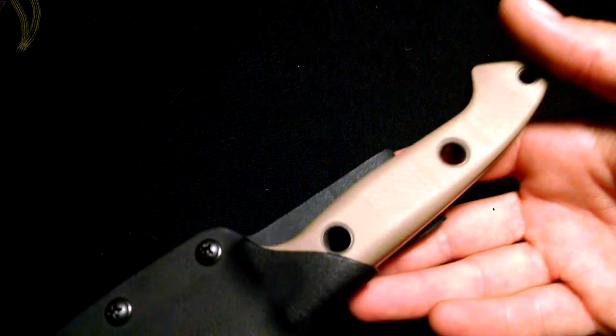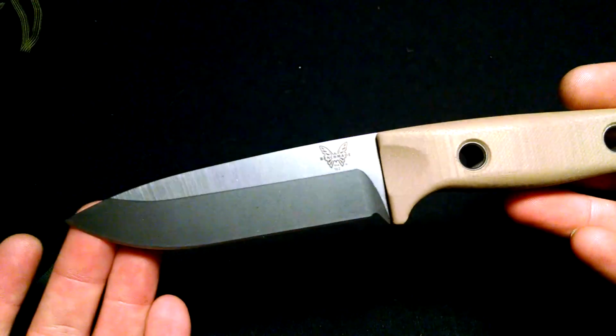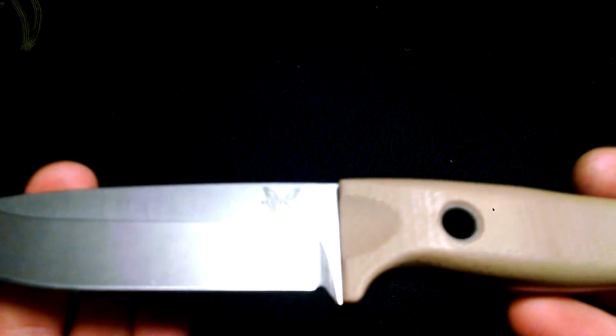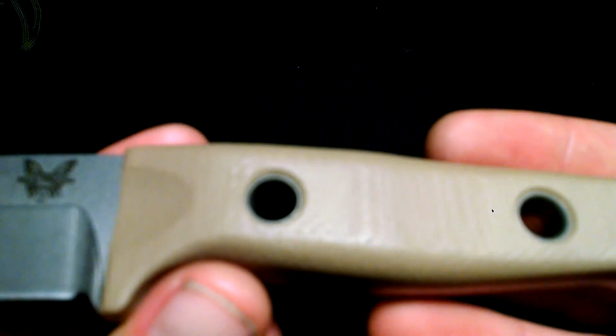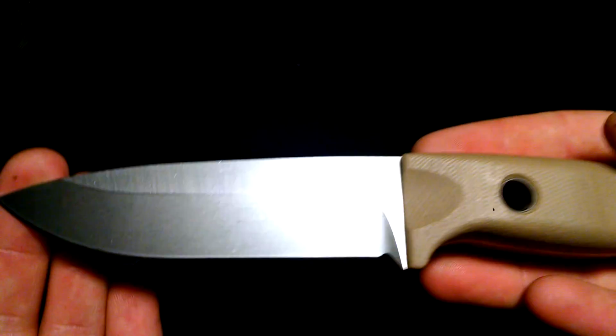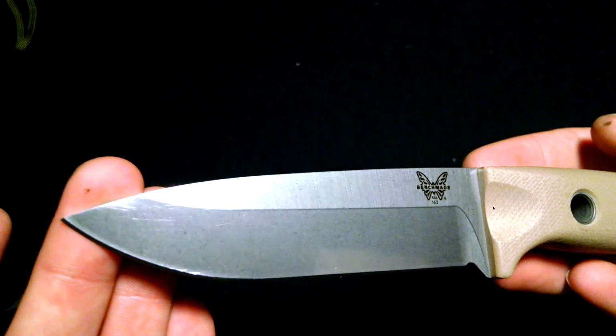But this is the knife I wanted to make this video about. I like this knife so much. I was in the store today. I went in there to look at a 943 Osborne, and I saw this thing sitting in the case, and I couldn't leave it there. I just really couldn't. This is the 162 EOD.